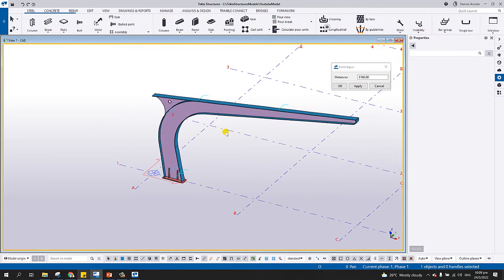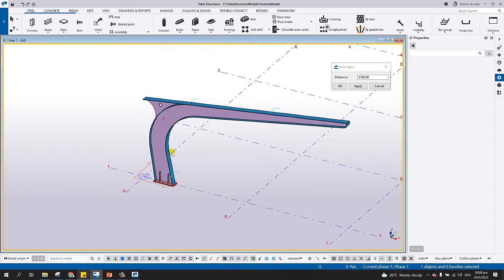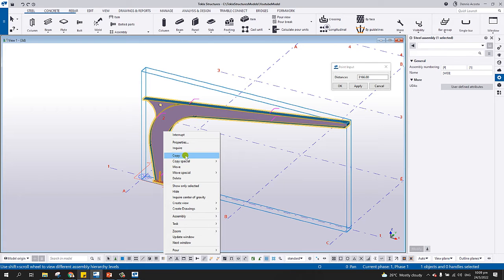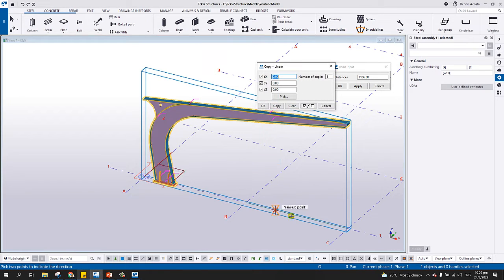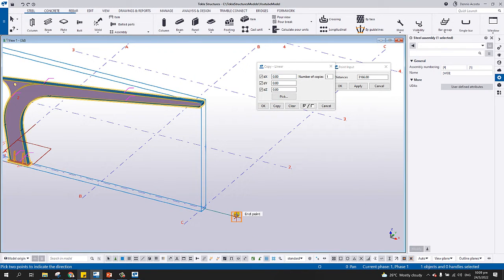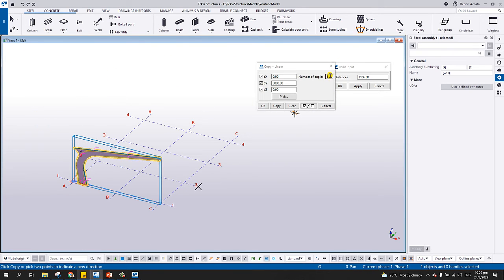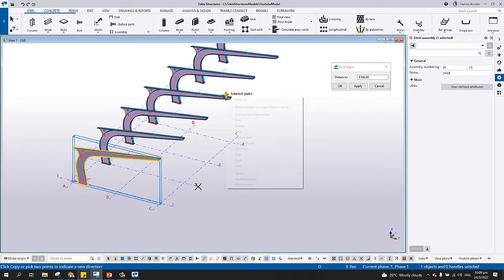So I have now the redraw here, and then I can simply copy this one, copy assembly, so the whole assembly, copy special, linear, so from this point to this point, 3000, so 1, 2, 3, maybe I'll type here 6, copy.